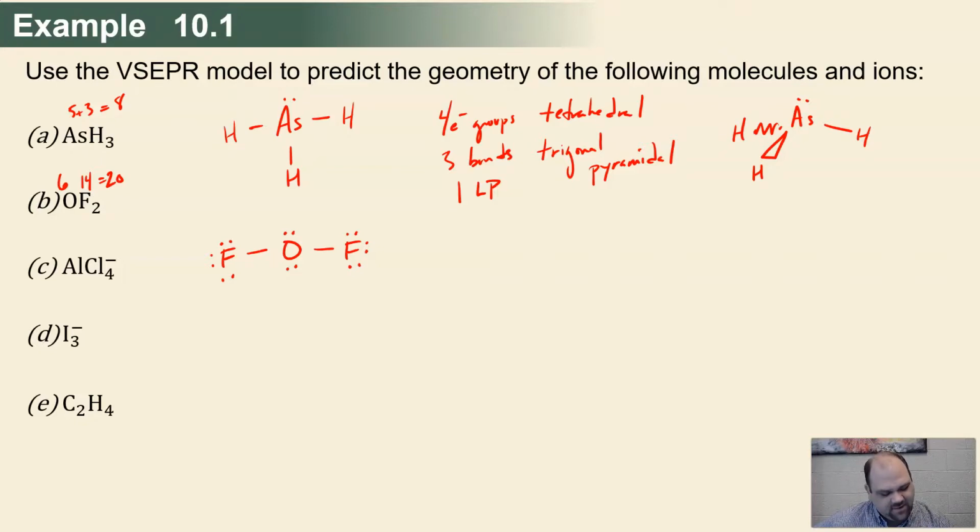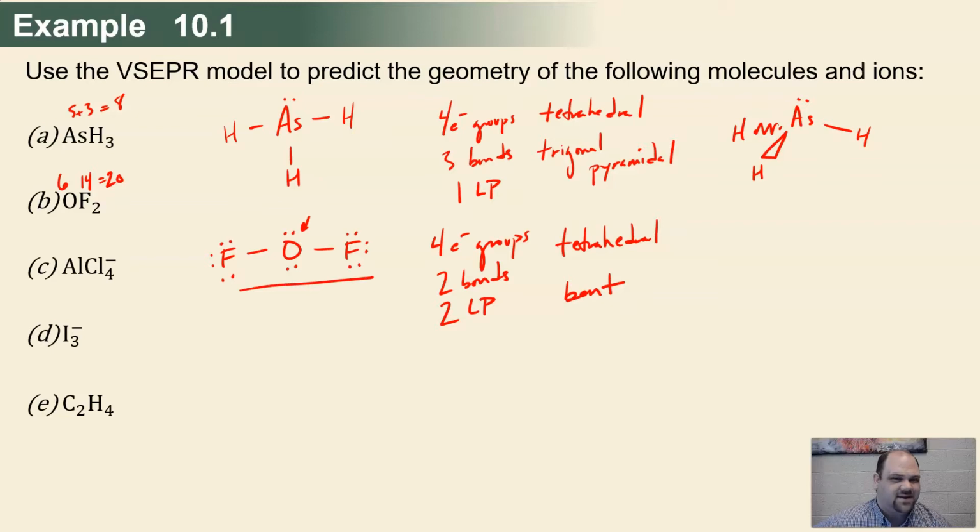Okay. If we look around that central atom, again, we're looking just at the oxygen. He does have 4 electron groups. He's got 2 bonds and 2 lone pairs. He's still tetrahedral in terms of his electronic geometry, but his molecular geometry is bent. Now, it's easy to draw this linear, but we have to recognize that if we have 4 electron groups, 2 bonds, 2 lone pairs, that is a bent molecule. And so, really, he should look like this. Okay?